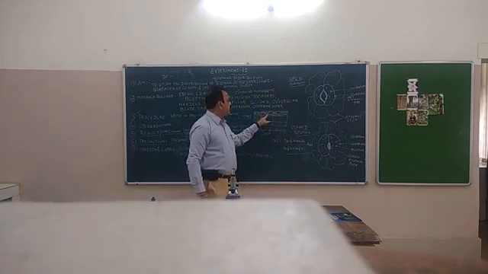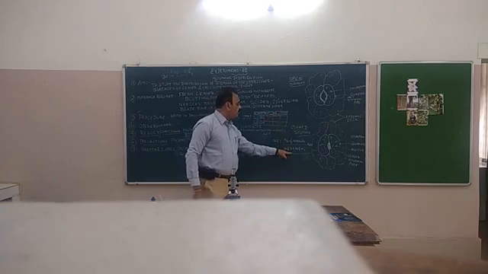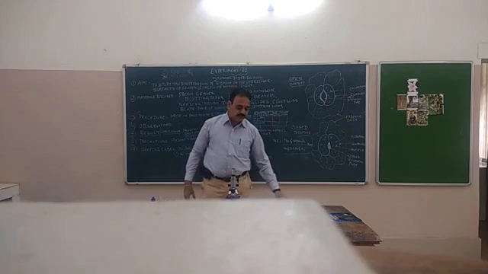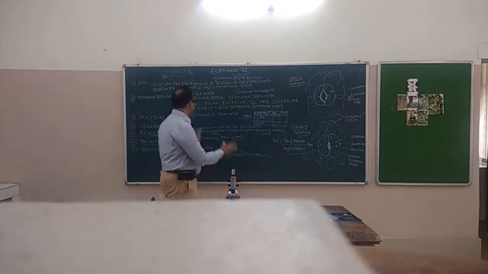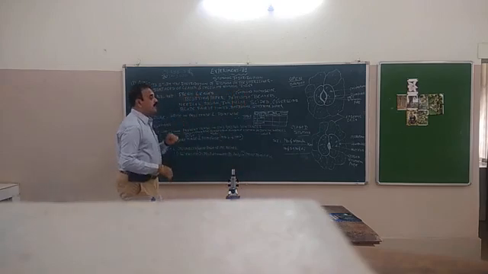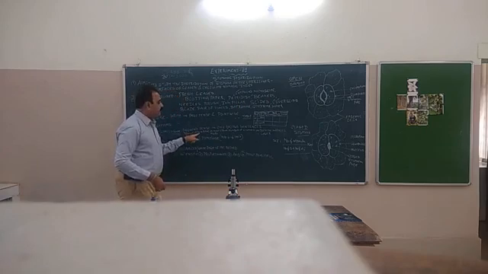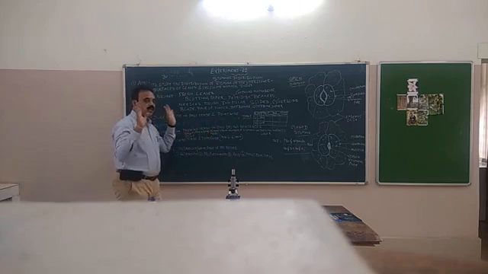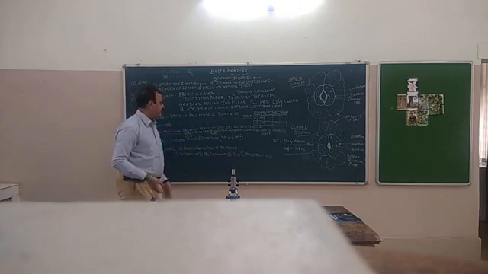You need to add the number of stomata and the number of epidermal cells here and multiply that by 100 to get the stomatal index. So this is what you need to do under observation. What is your result? In the result, if you are able to see stomata on both the upper surface as well as the lower surface, then it is a monopod leaf. Now I am telling that answer.